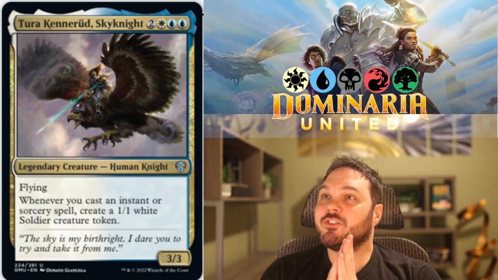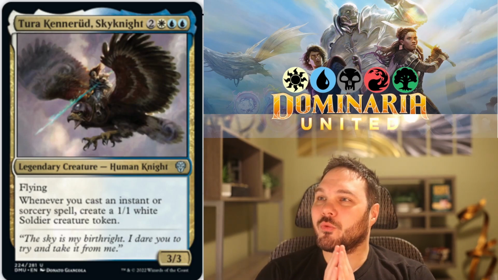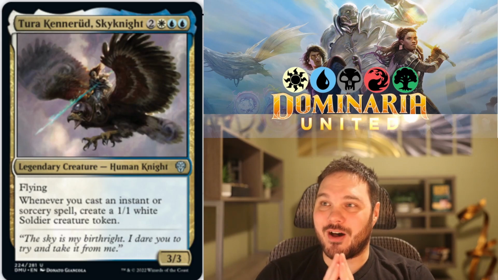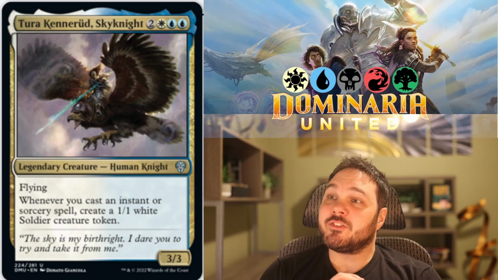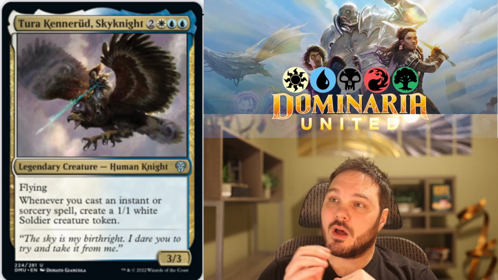All right, next up is Tereikanerod Sky Knight, 2 white, blue for a 3/3 Human Knight legendary creature with flying. Whenever you cast an instant or sorcery spell, create a 1/1 white Soldier creature token.